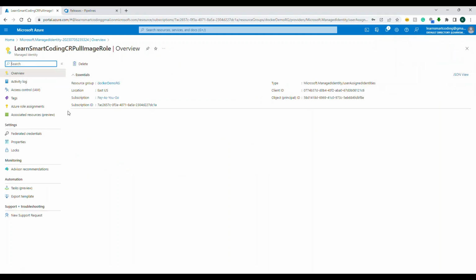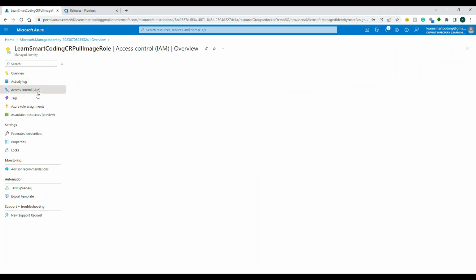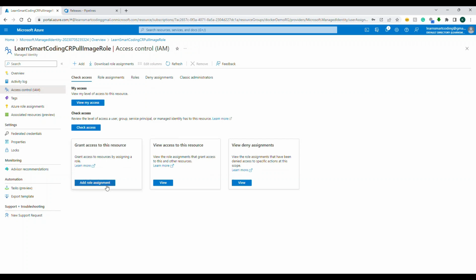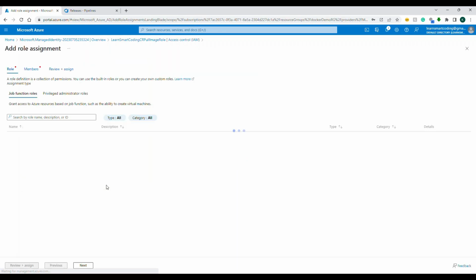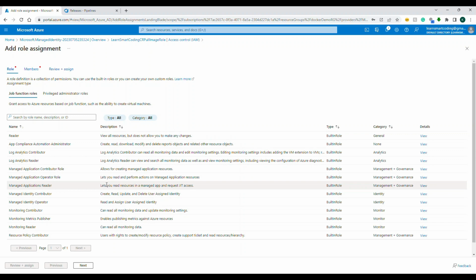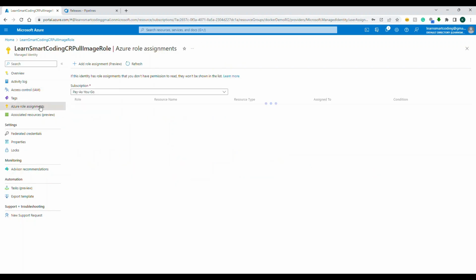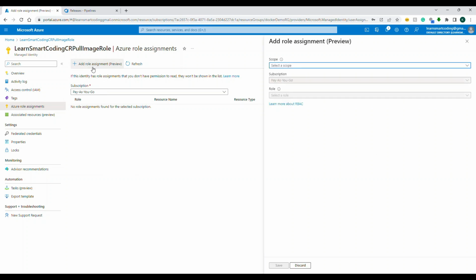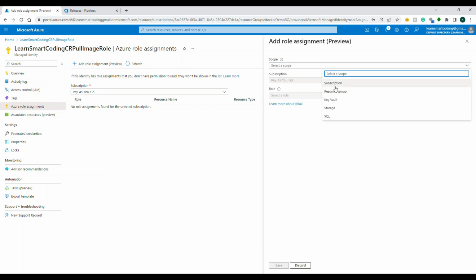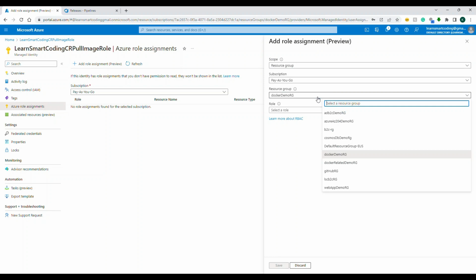This resource is ready. Go to this resource, and on the left side there is something called access control IAM. Click on add role assignment. Here you can search ACR pull. ACR pull is one of the roles. Either you can go to Azure role assignment and click on add role preview.